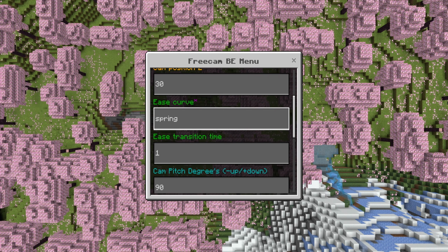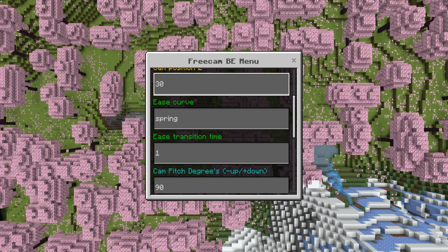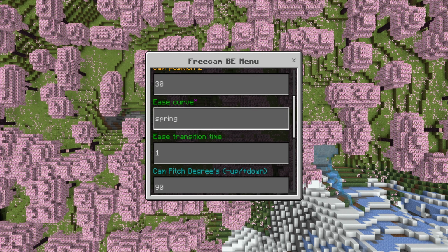However, what this is currently set to will show on the form here. However, keep in mind if somebody changes this setting after you have the form open, which is pretty unlikely to happen, but if they do, then you might get a different effect because this is global and it affects all of the players. I might change this inside of the future, but for now it affects everybody. 9 times out of 10, you're just going to leave this on the default linear because that's going to work great for pretty much everybody.